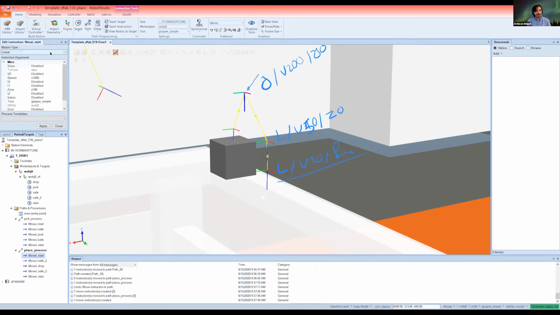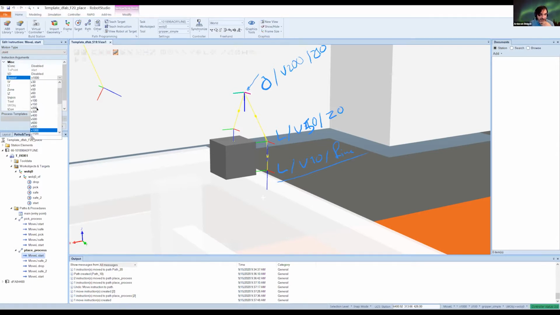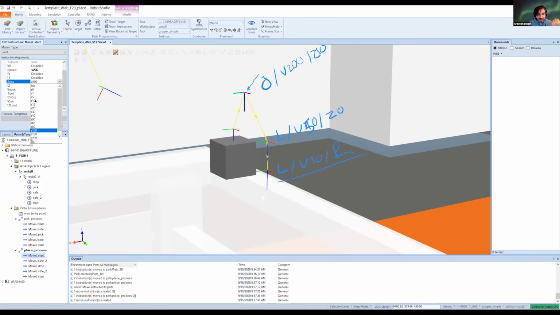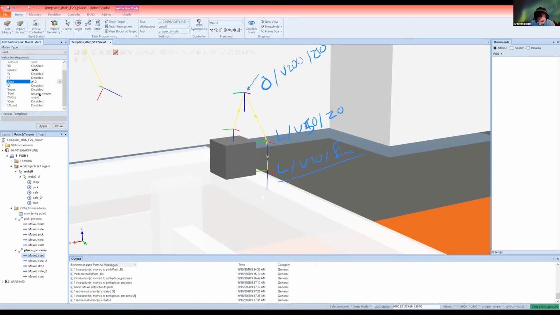Great. Now, yes, it should be move J, and speed is too fast. Let's make it like 200. 200 is not too fast. And the Z value should be something around 10. The reason is that when you're moving into this position, you're away from your object targets and away from anything essentially important. So you can just stay away from it, and it doesn't matter if you move fast.